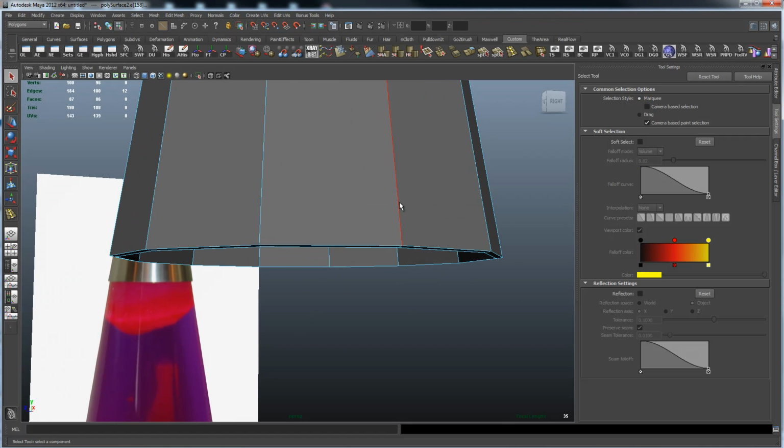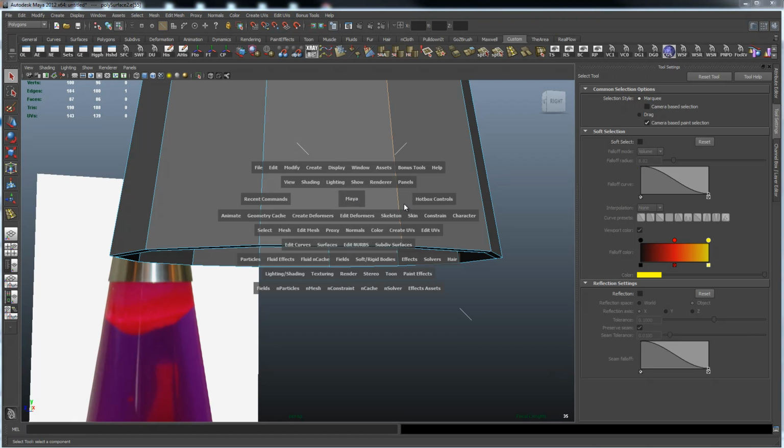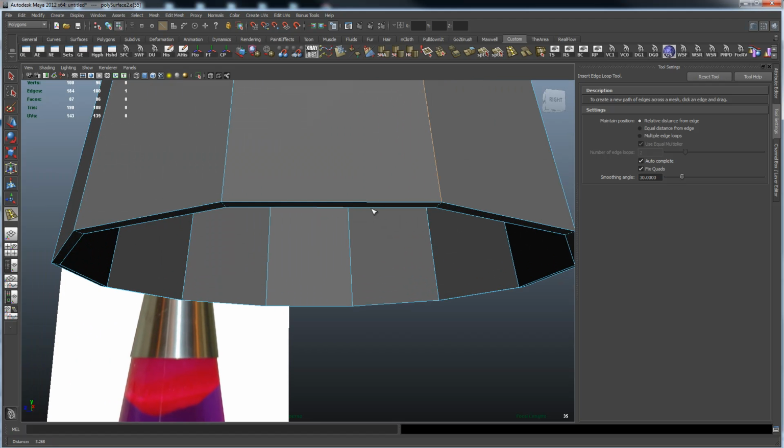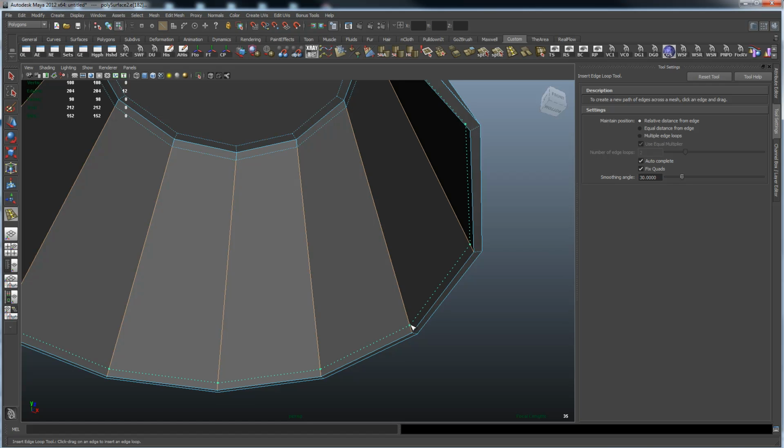We're going to come in here, and once again, I'm going to select one edge, because this menu that I'm getting to, by the way, is by holding down the Shift once again and the right mouse button, and it brings up a little different marking menu than when I hold the spacebar down. Spacebar brings up the general marking menu. The Shift and right mouse button will bring up a marking menu that depends on what mode you're in. If I have an edge selected and I'm in polygon mode, I get all of the tools that I can use for edges in polygon mode. And one of those tools is Insert Edge Loop. So I can pick Insert Edge Loop, and I'm going to put a support edge in right here. And I'm going to throw another support edge in right here.